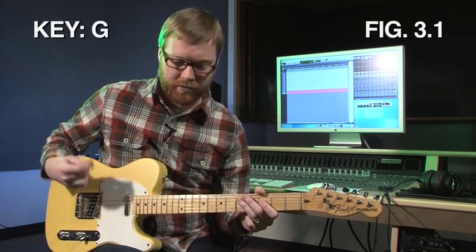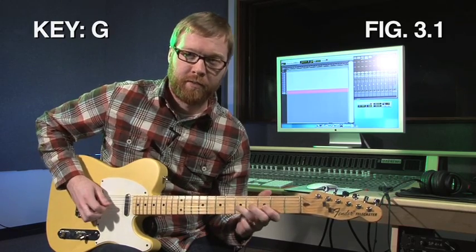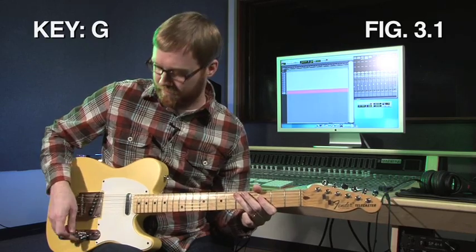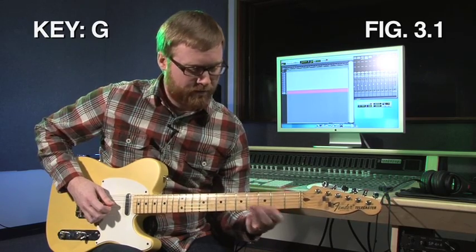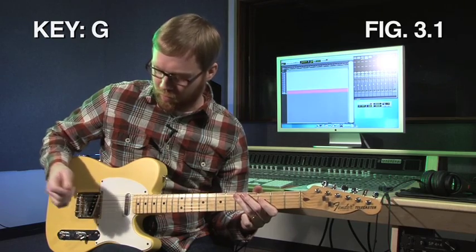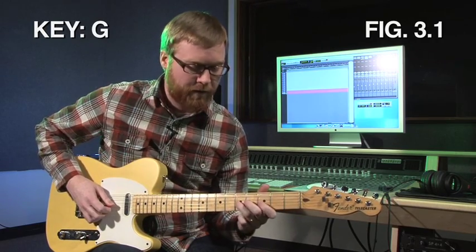Okay, now this is what it sounds like if it goes very fast. Okay, so I would just practice just doing that, whether you're picking with the pick or with one of your plucking fingers, either way.